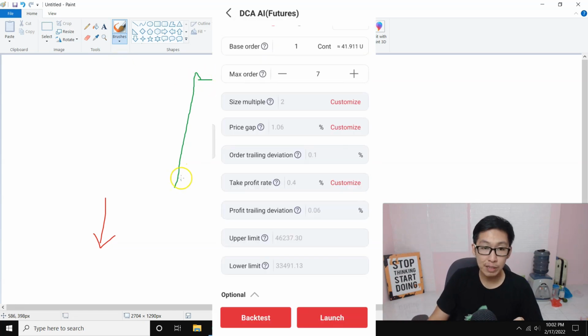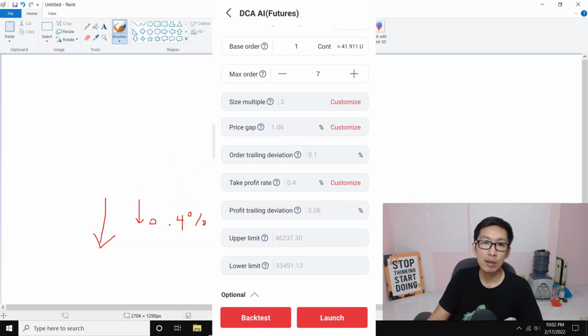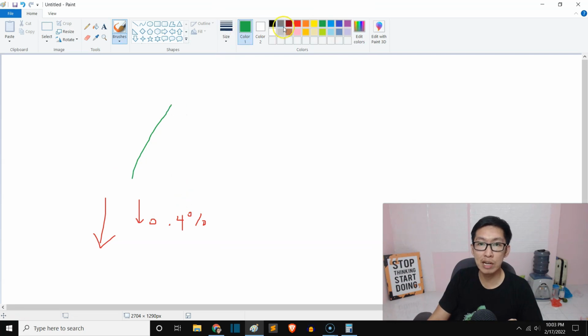Next, take profit rate. If the market actually goes down since you shorted it, right? If it goes down 0.4%, it will take profit, guys. Okay, that's just how it works. What if the market goes up? Right? If the market goes up, just now you did averaging, so your average price is going to be, instead of this level, on this level. So when the market actually drops a little bit more than 0.4%, it will take profit.